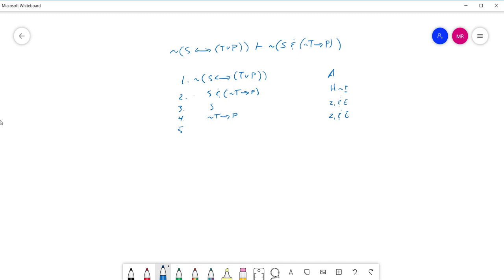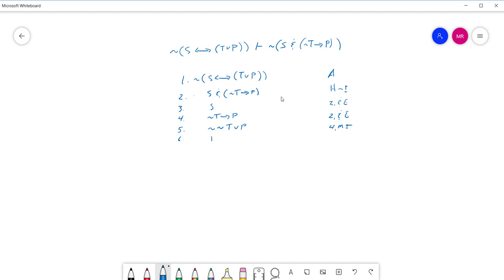And that's very easy to do because if not T, then P is logically equivalent to T or P, right? How do you show that? Well, if not T, then P goes to not T or P by 4 and material implication. And then you can apply double negation, not negation elimination, right? But the double negation equivalence, which allows you to work on a part of a formula.